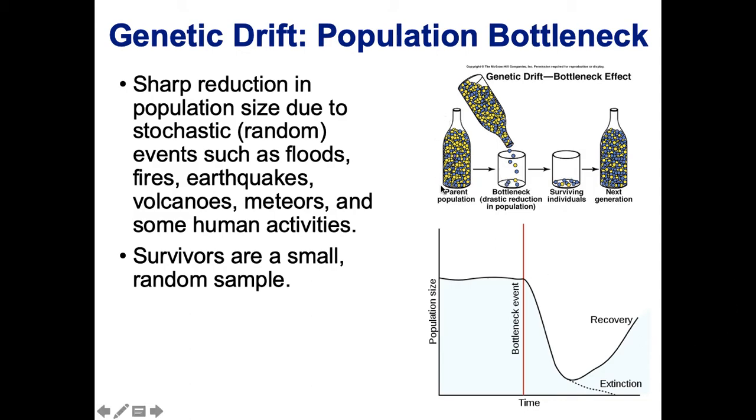So this shows we have yellow and blue genes here in the original population. There's this bottleneck, so only a few individuals survive some catastrophe. By chance, most of them have this blue gene and only a couple have the yellow gene. And so those surviving individuals breed, and eventually the population recovers to be a large population again. But you can see now there's a lot more individuals with blue genes than yellow genes, and that's because of this bottleneck.